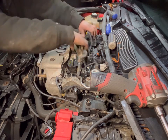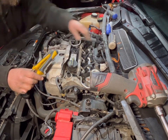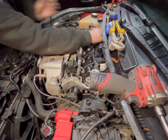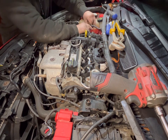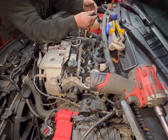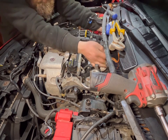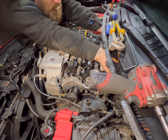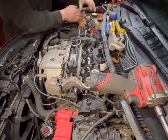So already you can see, got a lot more room to work with. So next up, just pop this up there. So this pipe, make sure everything you gotta get. There's another clip here that you need to remove. There's one down the back there, and then there is also one further round back. So yeah, that's that.